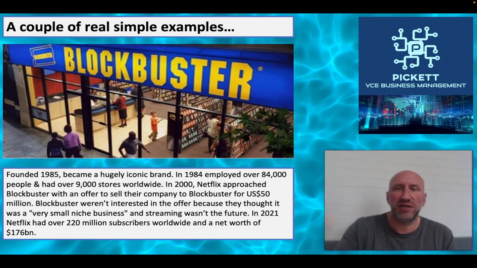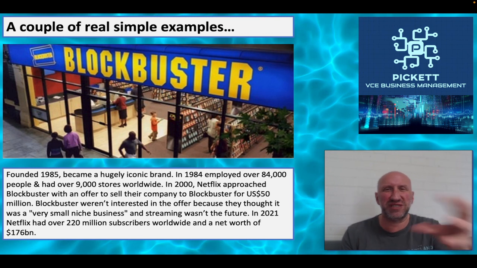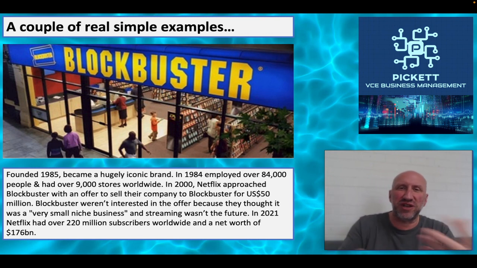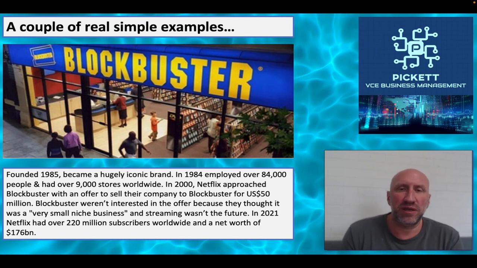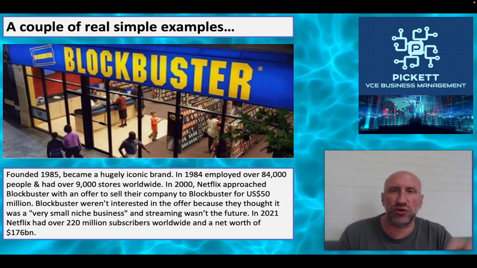Okay, look, a couple of simple examples, and some of these, I'll just point out, do cross over into other areas in the external environment as well. So this one also crosses over into technology, but it links into trends as well. It's a bit of both. So Blockbuster, you'll be aware of Blockbuster, I'm sure, but long story short, it used to be a huge business all over the world, massive revenues, a huge number of locations all around the world.